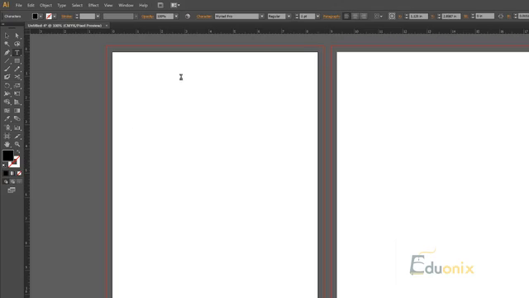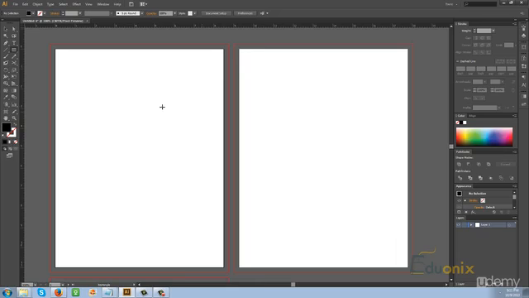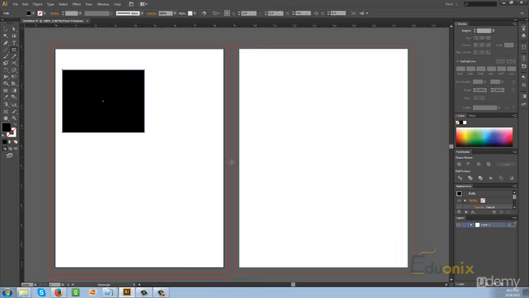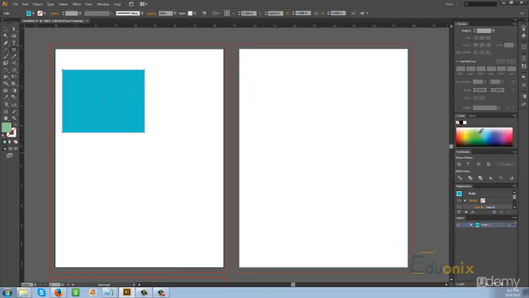say 1 point, I'm just going to type out some gibberish. So you can see it's very small. This is like a standard sheet of paper, letter size paper, if you're in America, I guess. Kind of close to A4 if you're in England. Now, like I said, the settings can be changed outside of the new document window, but you want to set it up as early as possible. But this is set up for print right now, so I'm going to make something with a color that's not going to translate well.